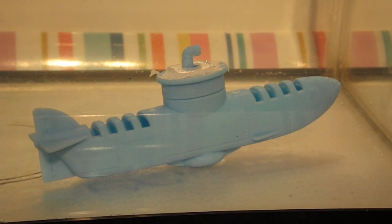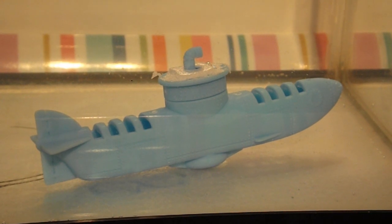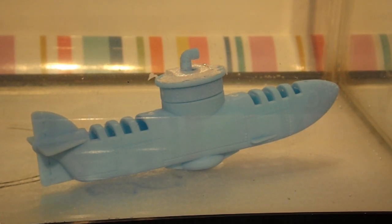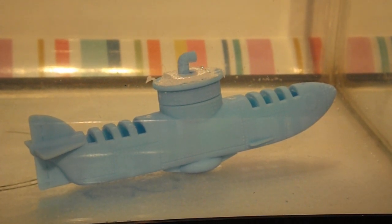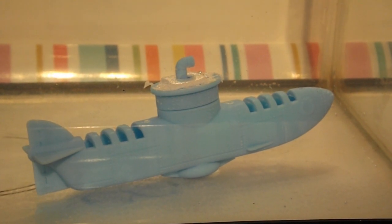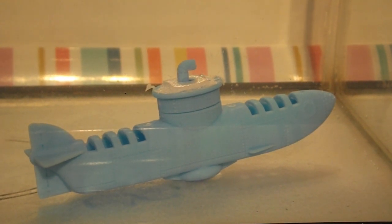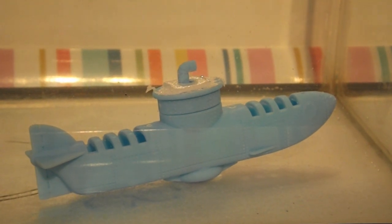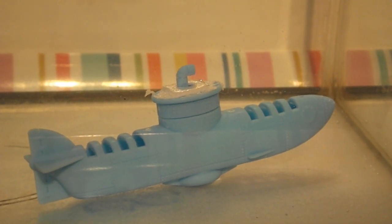So, summary. As it was in the package, following the instructions, it didn't work with baking soda or bicarbonate of soda. But when I changed to baking powder, it worked, but the balance wasn't right — it would just tip over and release the bubble on the bottom. So I've added a bit of extra buoyancy with a bit of polystyrene stuck to the top. Now it rises up to the top and releases its bubble on the surface, and then it comes back down again. So it works correctly now.